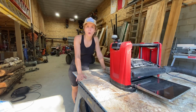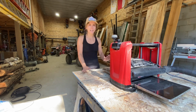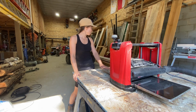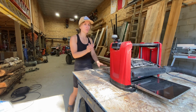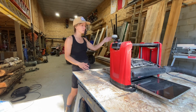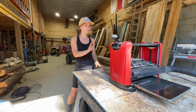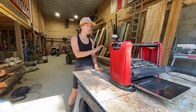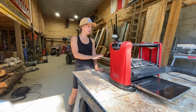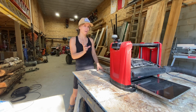So I'm getting to a point in this pile of boards where all of them are too wide to go through this planer. There's some ones that are a little more narrow, but they're on the very bottom of the pile. So instead of just moving all of these boards to a different spot, I think it's gonna be easier if I just move the planer and start sanding the really wide ones, and then just hook the planer back up when I get to the more narrow boards. I think that's what I'm gonna start doing.